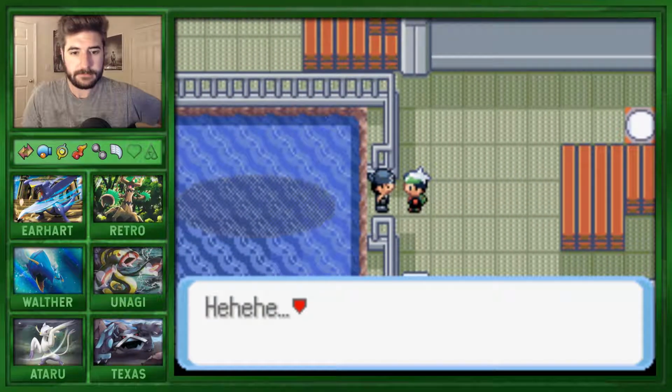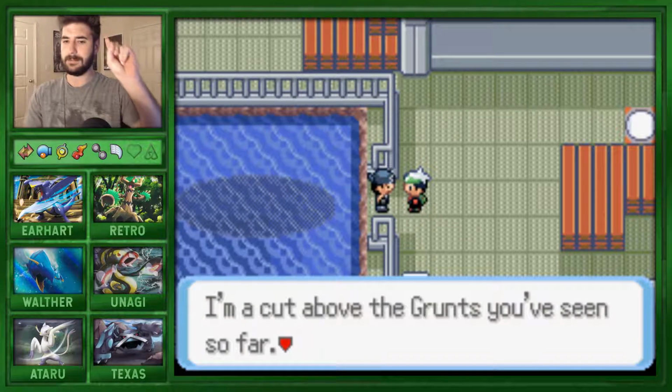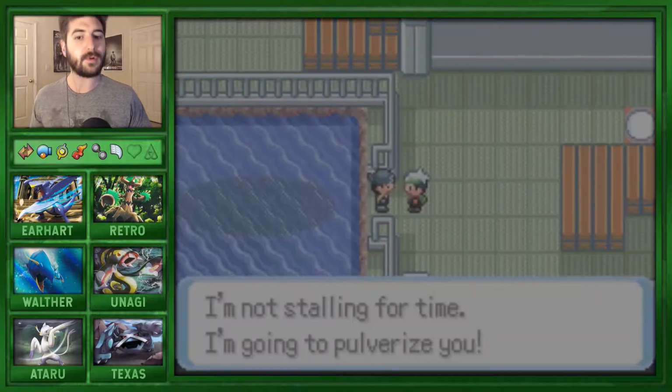Hello, sir, what are you doing? Got here already, did you? We underestimated you. But this is it. I'm a cut above the grunts you've seen so far. I'm not stalling for time. I'm going to pulverize you.